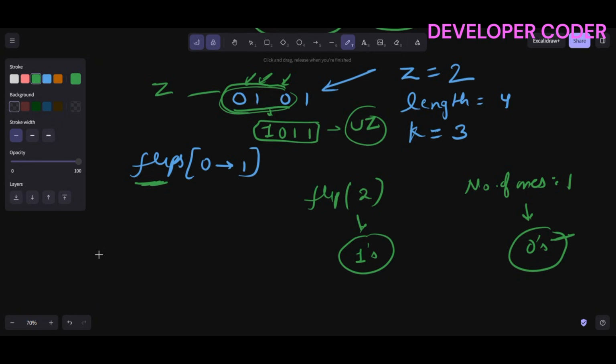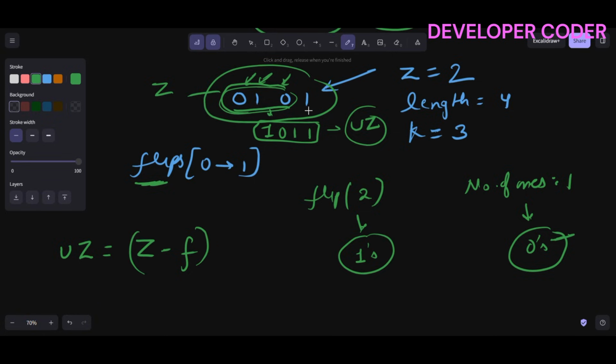So I can say that the updated number of zeros that I will have is nothing but the overall number of zeros in this, minus the number of zeros I have flipped. I'm going to call that f, so here I reduce that frequency.